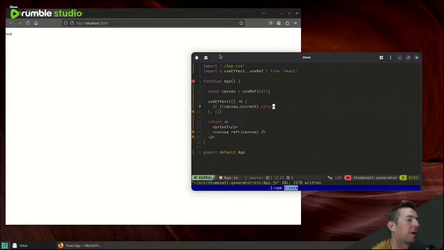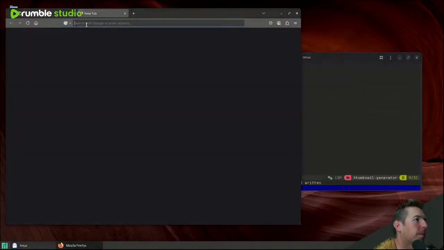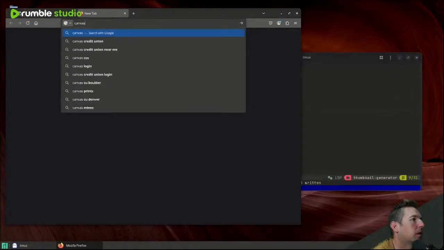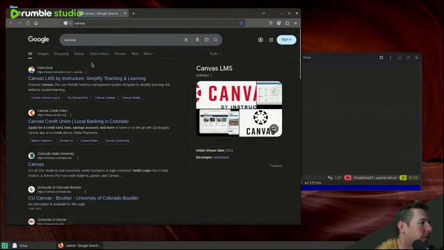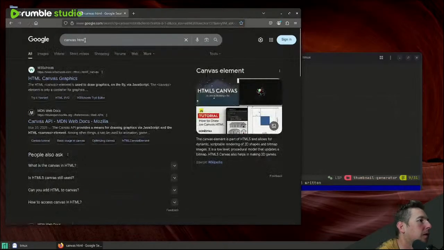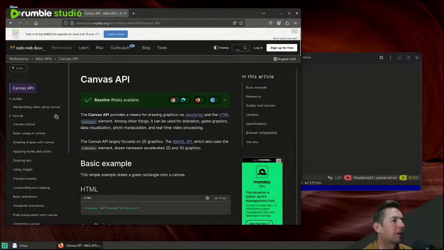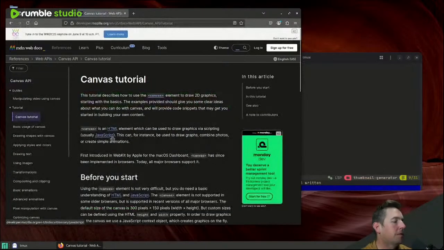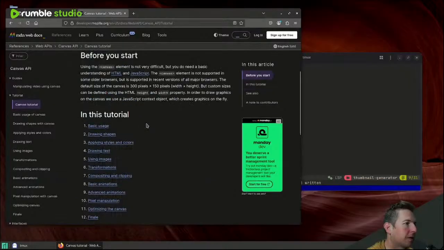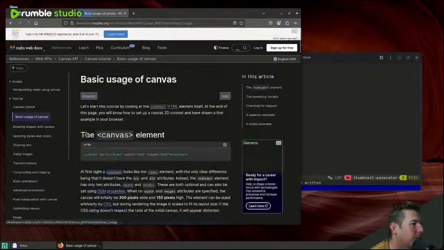Okay, so now we got to fire up the Canvas documentation. Probably want to grab that from... That's probably too generic. W3Schools is okay. I like MDN quite a bit. We'll use that. Maybe just browse through a tutorial to kind of get us started. It's going to walk us through it. Maybe go to basic usage.